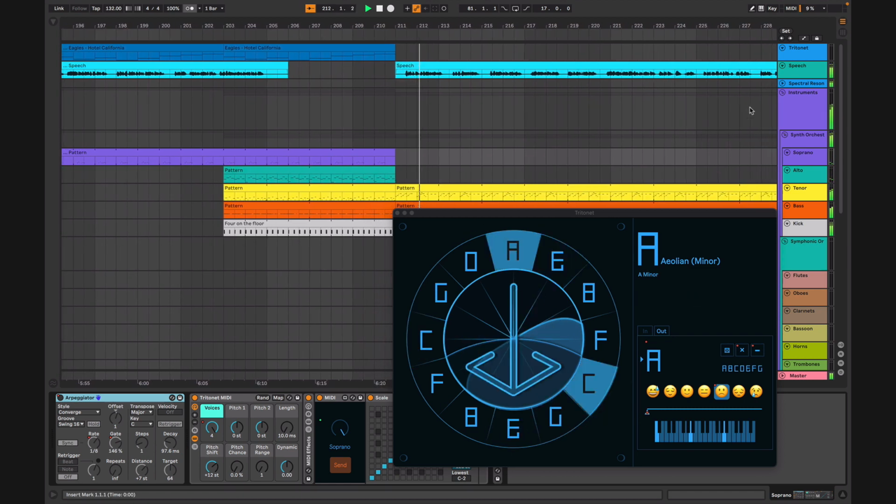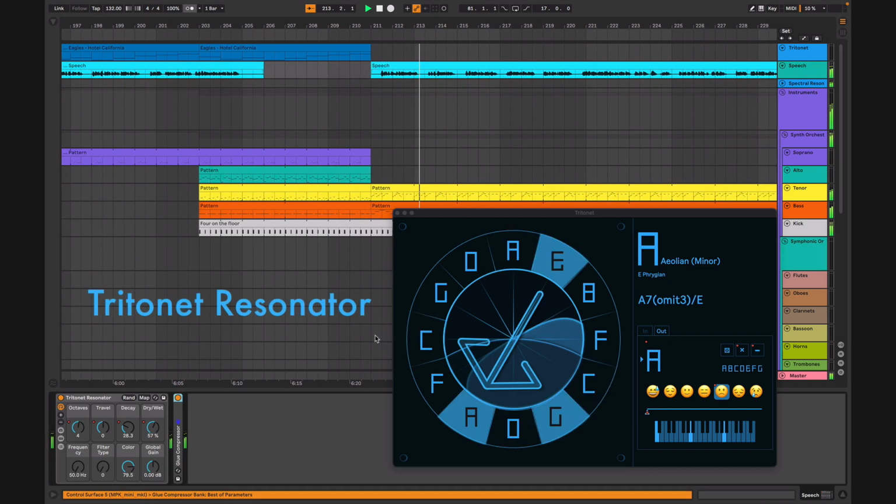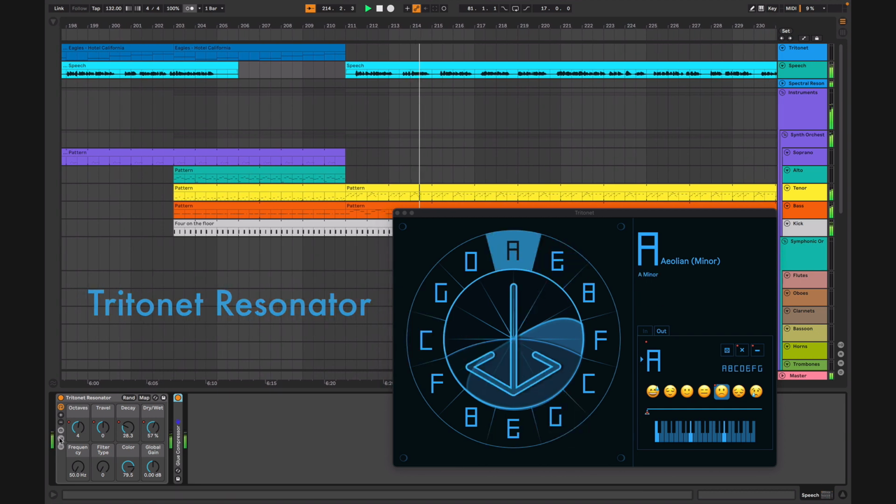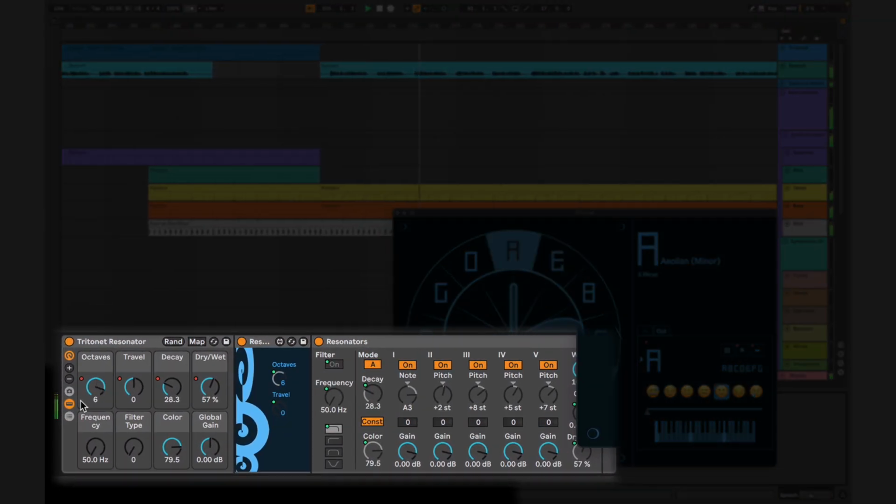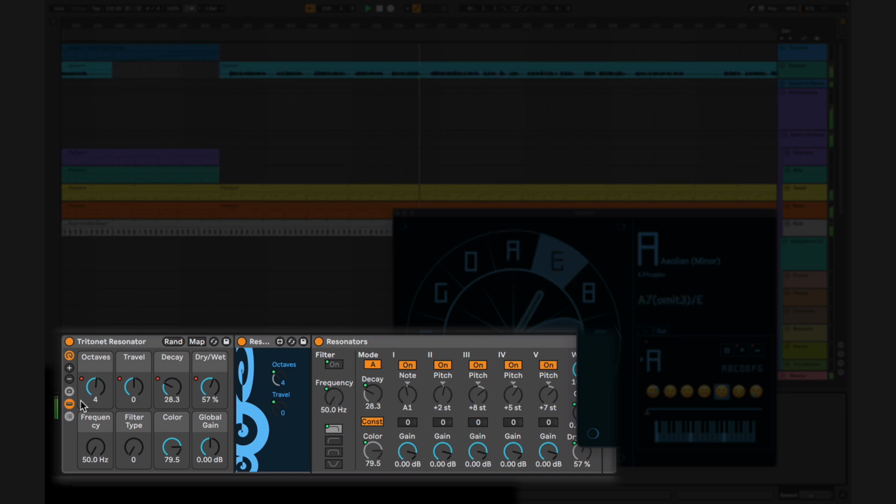The third device controls the stock Resonator module of Ableton Live. This rack holds the Resonator and the control device. The first macro allows you to change the octave of the Resonator. The second macro allows you to travel inside the mode. The other tabs natively control the Resonator module.